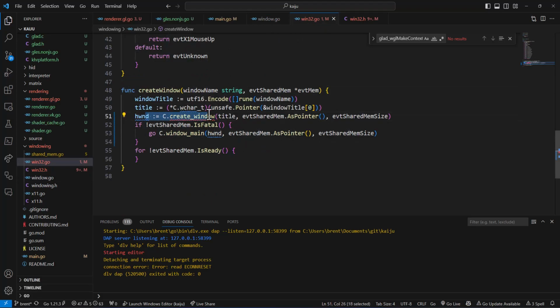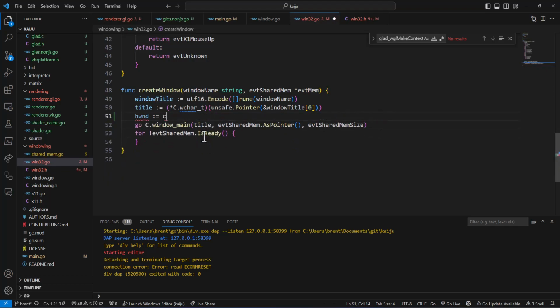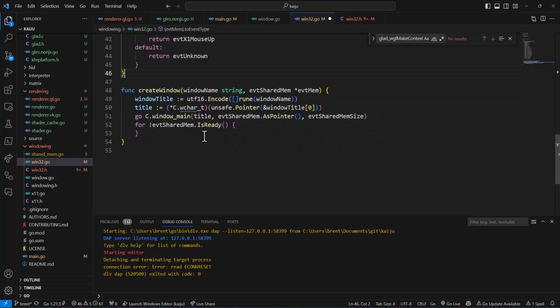So rather than saying HWND is create window, let's undo all this. Okay. We're going to say Go main window, wait till it is ready. When it is ready, we're going to do C create context. And we'll need the HWND outside of this event shared memory. We'll need to pull it out of it, which should just be a void. We're just going to treat it as a void pointer.